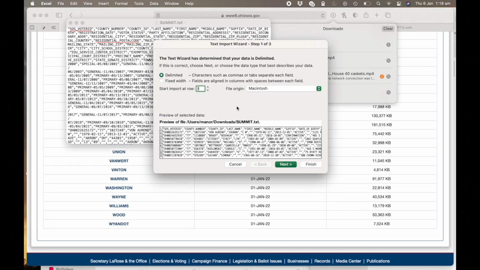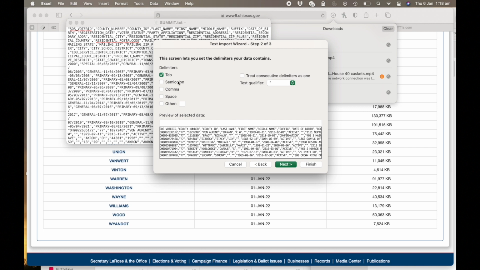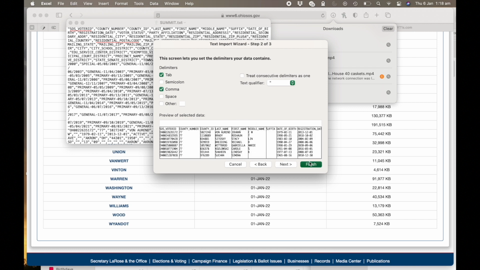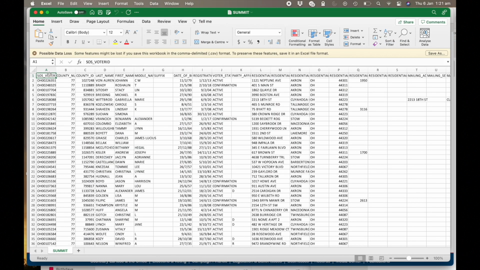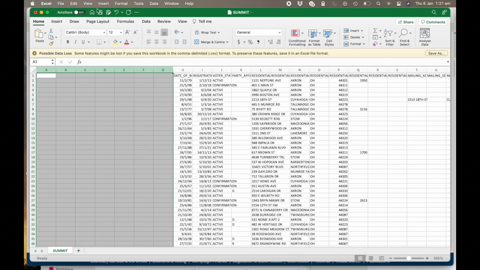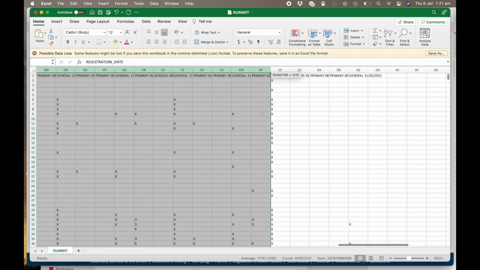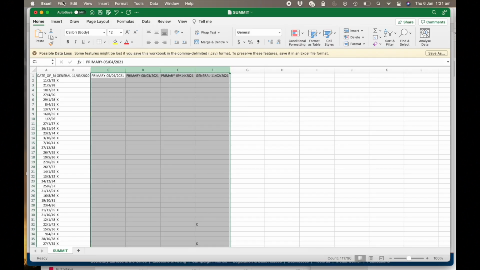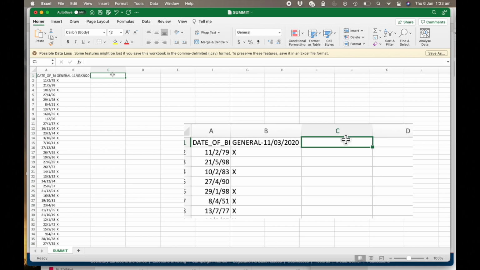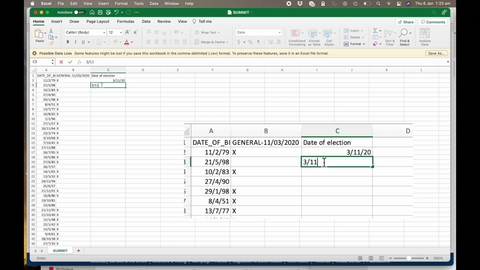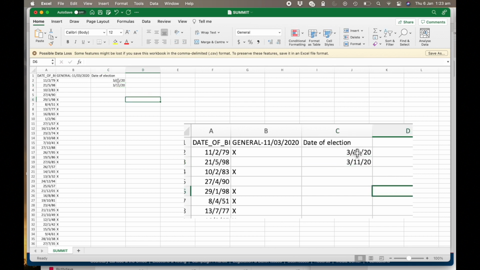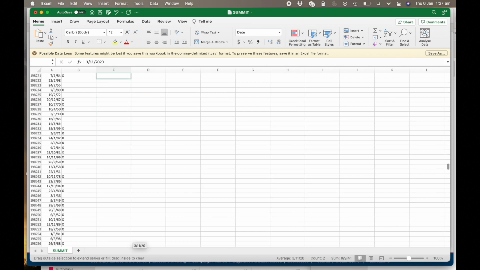Anyway, this is uploading the text file into Excel. Here we go, and this is all our data. We just want date of birth and whether they voted in the 2020 election, so that involves a bit of cleaning up all this junk. Here we go. X determines who voted in the election. We need to first find out their age. First we've got to put in the date of the election so you can work out how old they are. We'll do that quickly. I'll just speed that up in Final Cut Pro.